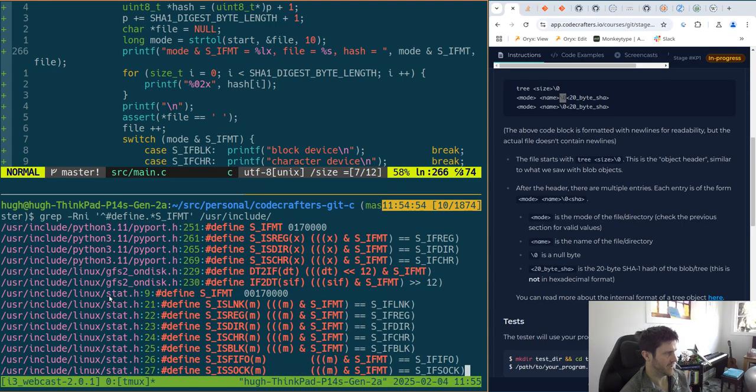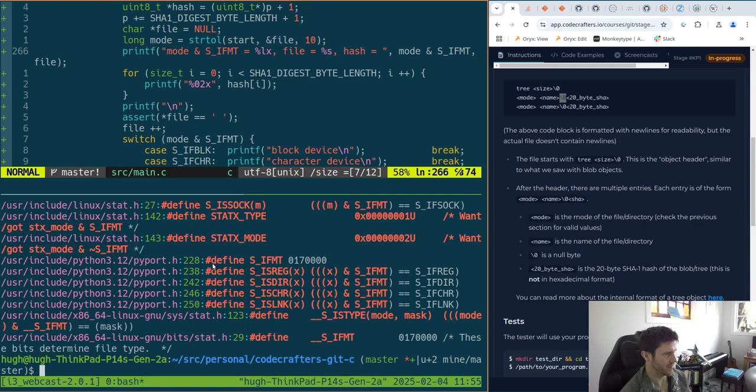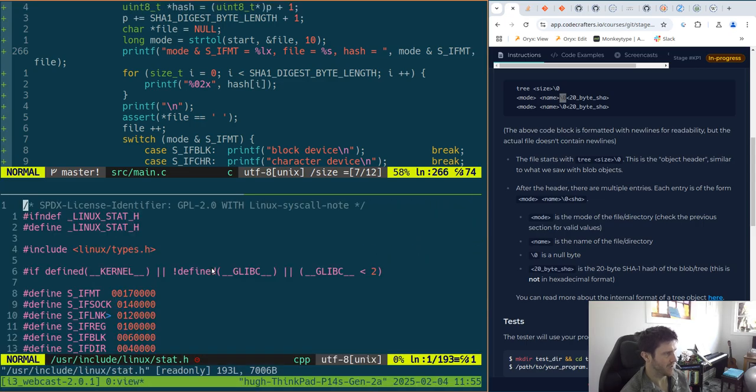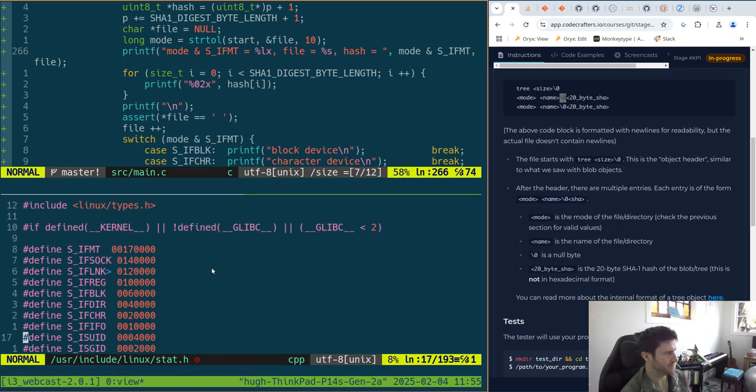So yeah, in Linux stat, and yeah, I wonder if this can tell us some things. View user include Linux stat. Come on, buddy. Right, so here, what do we have?